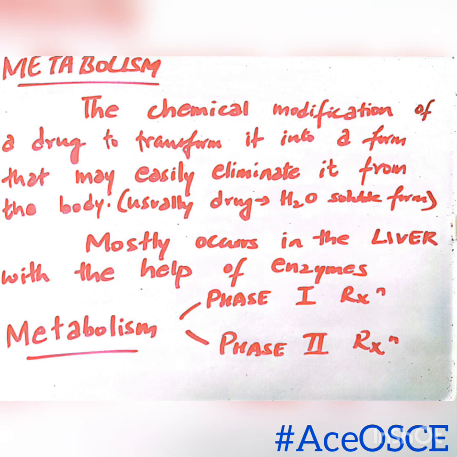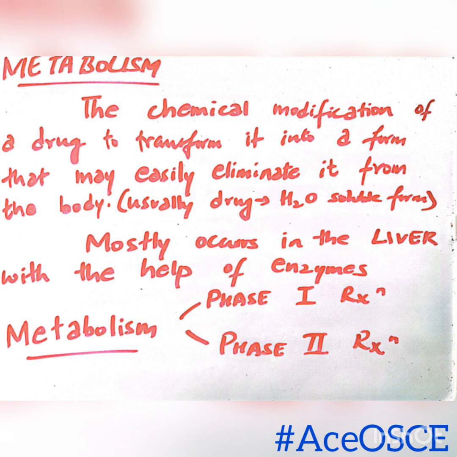So usually metabolism is the chemical modification of a drug to transform it into a form that may be easily eliminated from the body. Usually whenever a medication is more water soluble, it is more readily excreted by the kidneys. Therefore, usually metabolism aims at making a drug more polar or more water soluble. This process usually occurs in the liver, and mostly it uses the help of enzymes. We will be discussing a little bit more in the further slides about this.